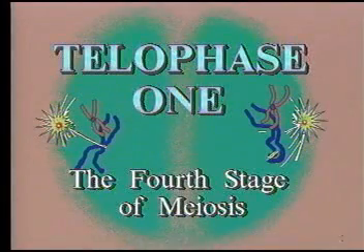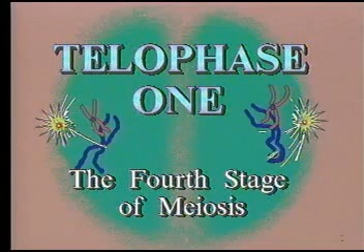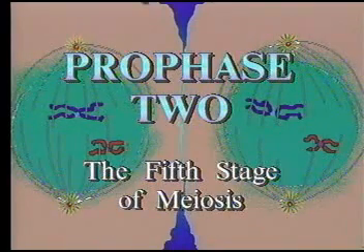During the fourth stage of meiosis, called telophase I, each new cell contains just one of each homologous chromosome, and each of these chromosomes still consists of two sister chromatids. The fifth stage of meiosis, called prophase II, follows right on the heels of telophase I, without an interphase stage in between them, as happens in mitosis. This means the DNA of the chromosomes in the prophase II cells has not been replicated. And this explains why the chromosomes of prophase II cells have not sprouted any new sister chromatids.